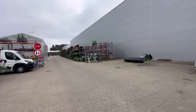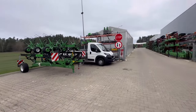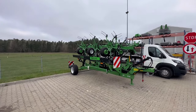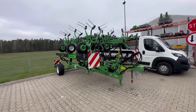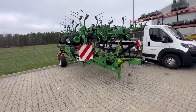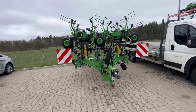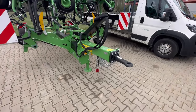Before we go inside we're going to have a little mooch at what else is here. That's a one, two, three, four... eight rotor — is it eight rotor? — tedder, folds up neat. That looks quite wide; that's for a hitch like we've got for the new fertiliser spreader.